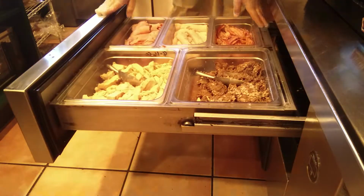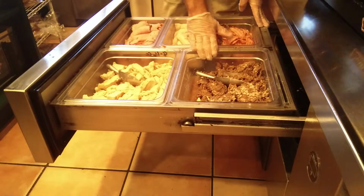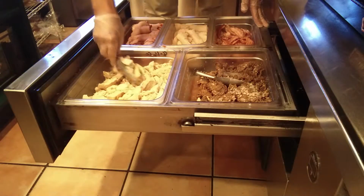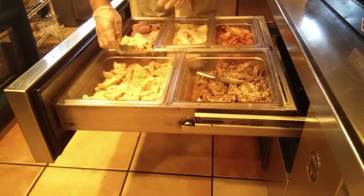In this video we'll go over how to make a pita. First we'll begin with the meats. In our top drawer here, we have our chicken, our steak, our bacon, our turkey, and our ham. Our chicken portion is going to be a level scoop. We have a chicken pita.